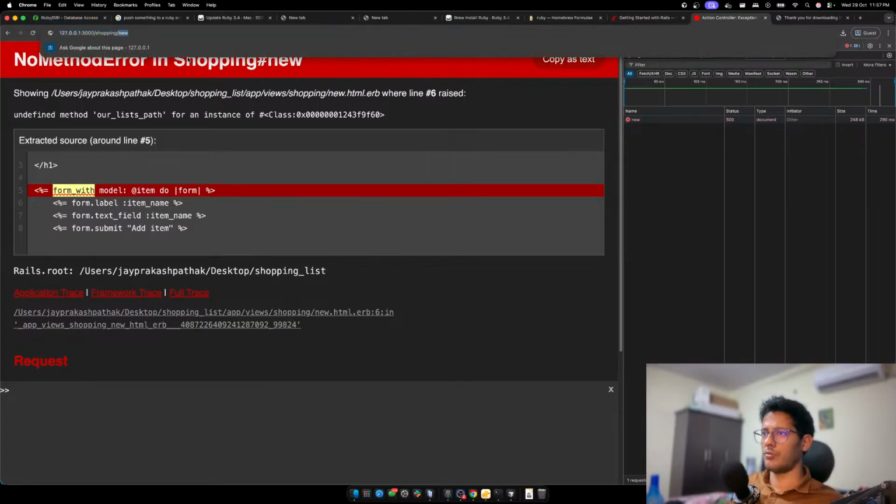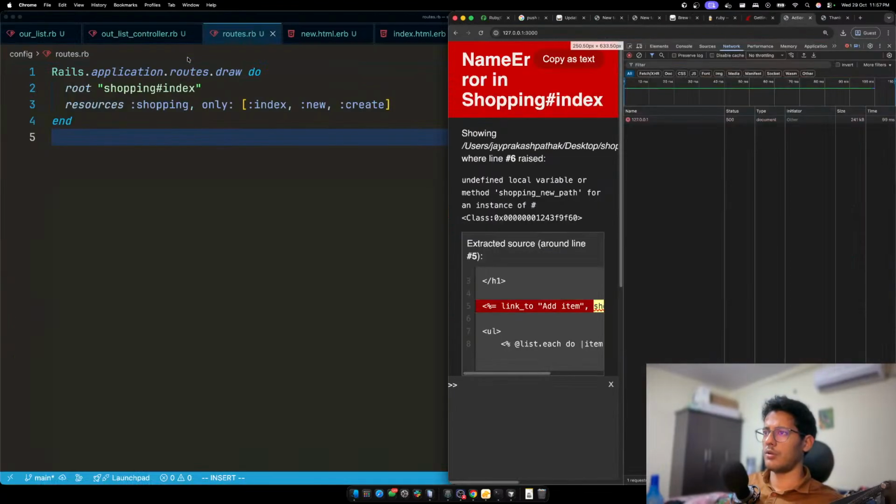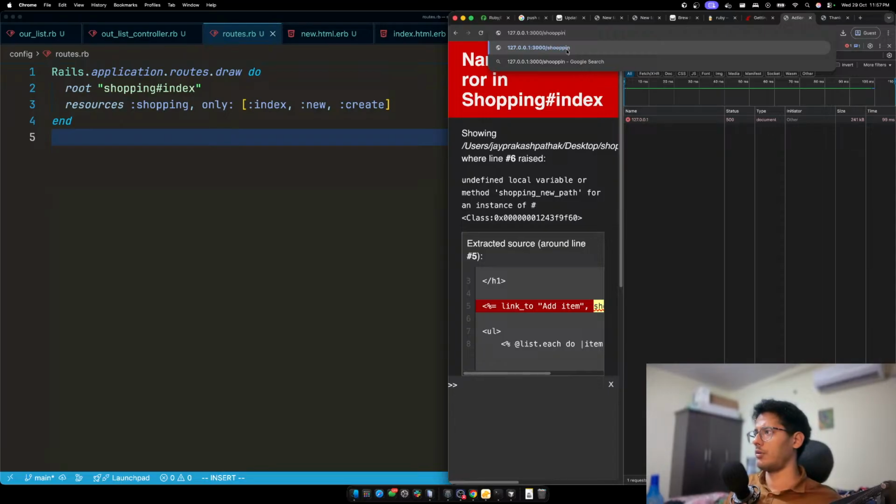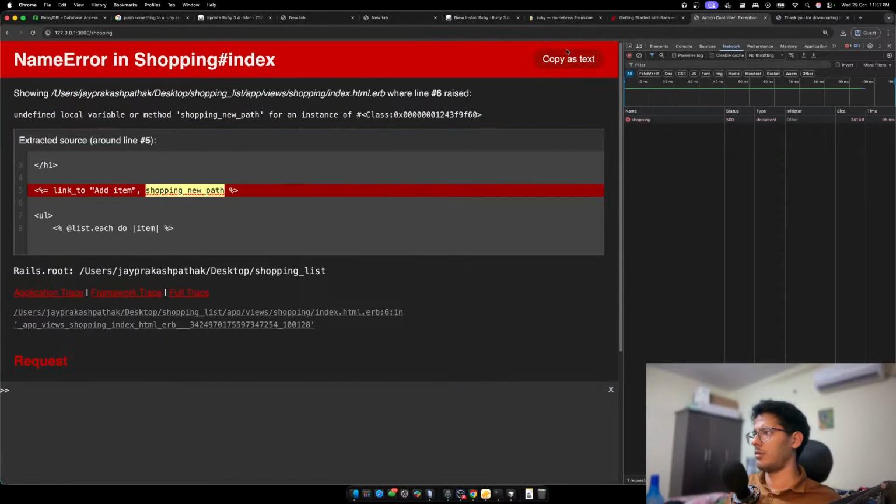If I go to root, doesn't go, no, no, whatever. And then if I go to shopping new path. Ah, okay, makes sense. Okay, hold on.